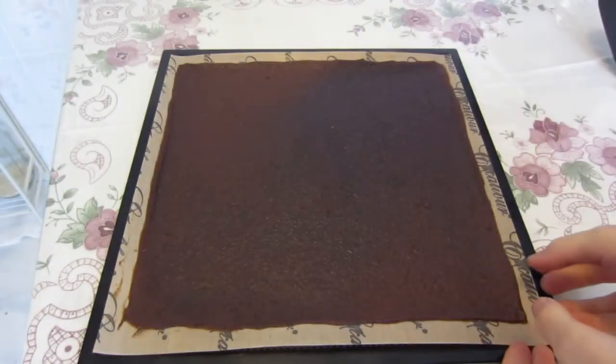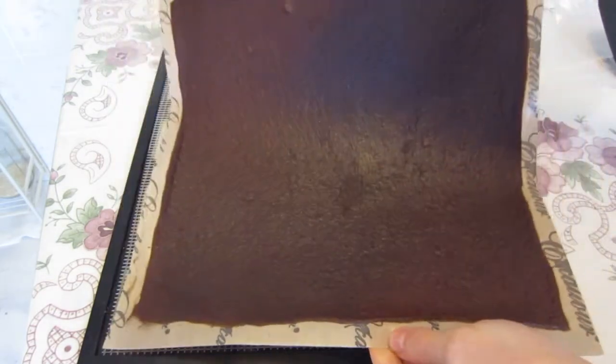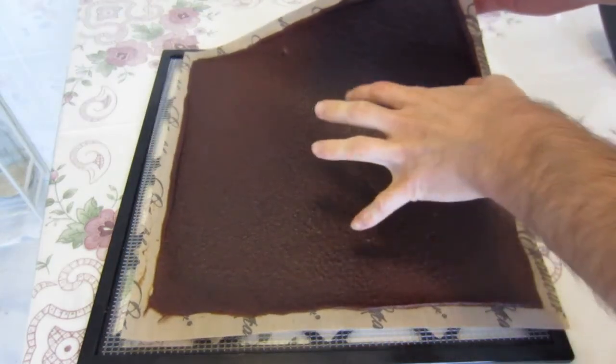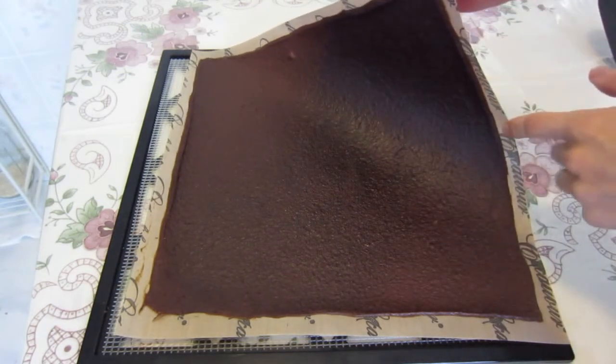Okay everyone, and we're back. So this is the finished, well, almost finished part. It's been dehydrating for about 16 hours actually. After 10 hours I found it wasn't quite dry enough yet, and if it isn't, then when you peel this off, too much of it will stick to the Teflon sheet, and you don't want that to happen.